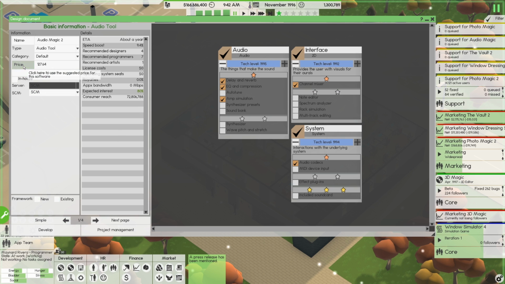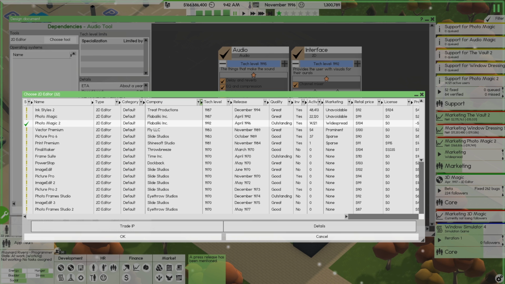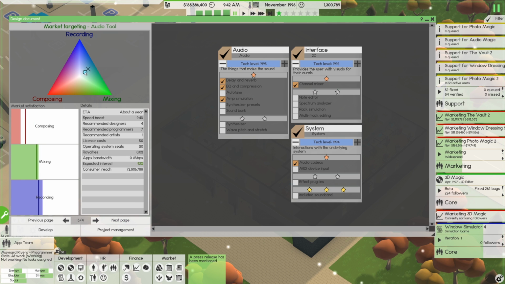So I don't think there's any point investing in doing frameworks, unless we wanted to make profit from frameworks. I don't know. Anyway, 2D tool is going to be our own Photomagic 2. Lovely. Let's not do operating systems yet. I just want to see if we can get to 100% on this. If we go, no.